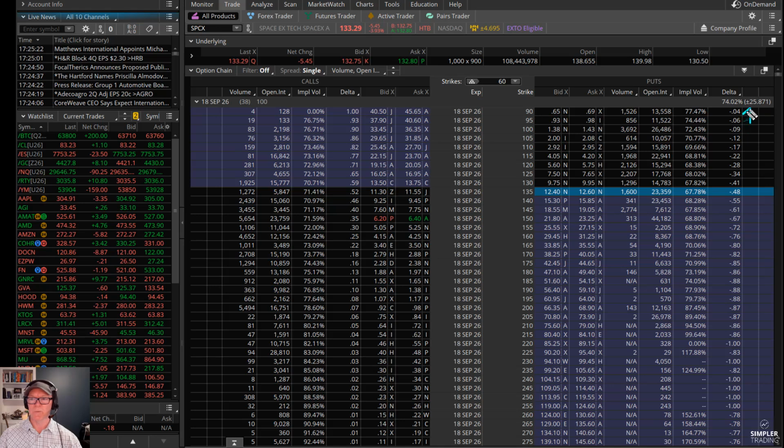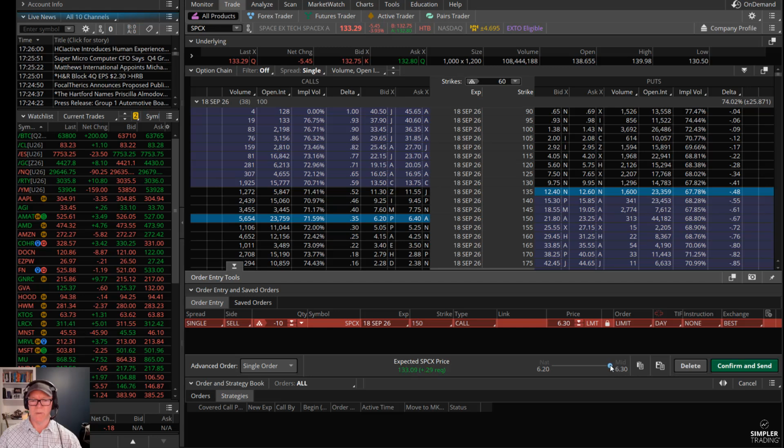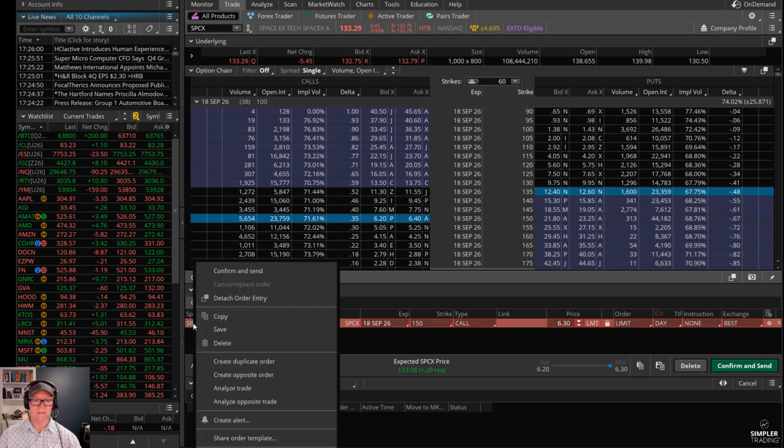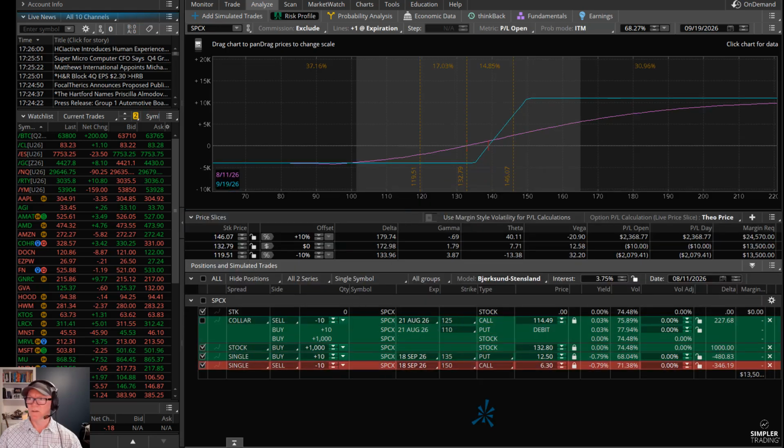Our expected move here is $25. We're at 133. Let's just call it 150. So that's plus or minus. You see that plus or minus? It may be 25 points down or it may be 25 points up. I know it gets a little bit higher than that, but for the sake of this conversation, we're going to go to 150, and I'm going to sell a covered call on my stock 10 times, right? So I'm going to bring in $6.30 right here. Don't worry about that one up there. So that's what our trade looks like.